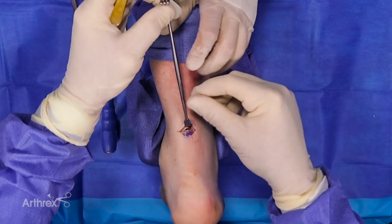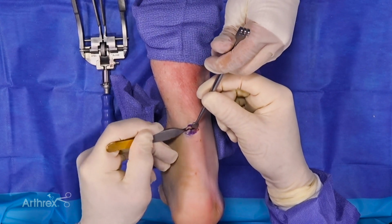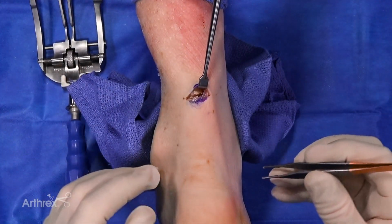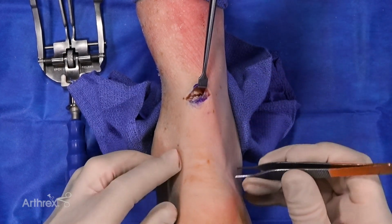So for the purpose of this demonstration, I've already created a complete rupture of the Achilles tendon at this classic location, approximately 6 centimeters above the insertion of the calcaneus. We first addressed the proximal side, and so we're going to go ahead and use our PARS on the proximal side, place our sutures, and then address the distal side.